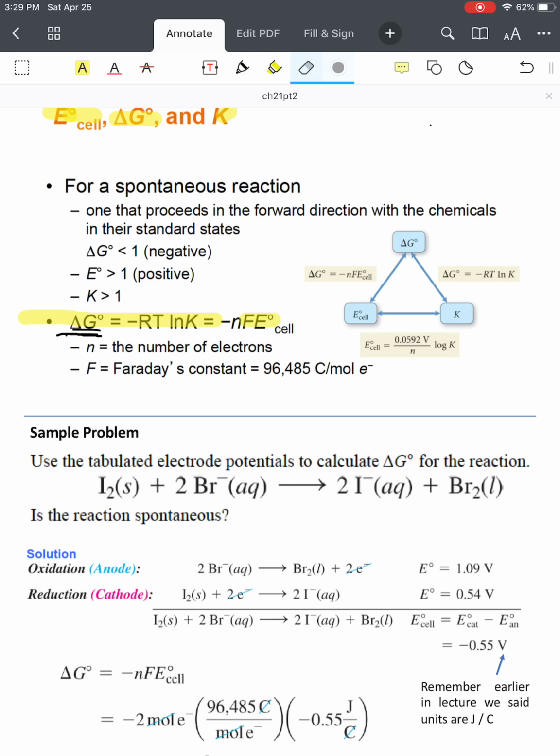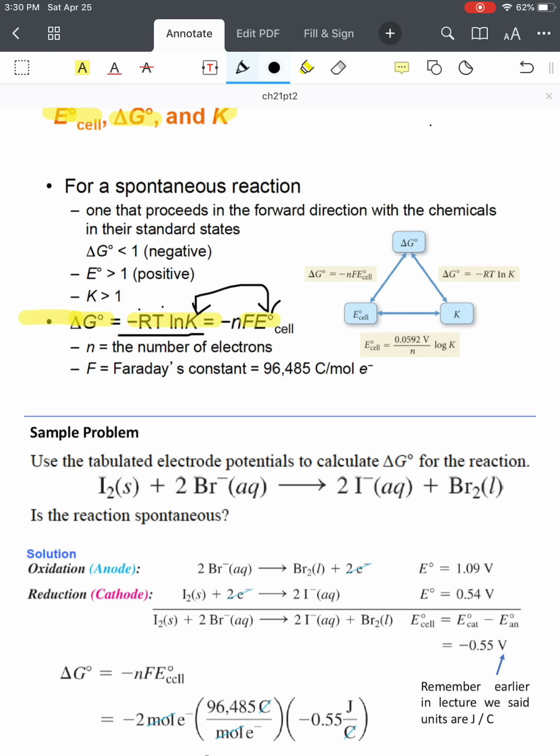All right. There is also an equation that allows us to interrelate delta G with the equilibrium constant. And we actually talked about this one last chapter. Remember that delta G is equal to negative RT times the natural log of K, where K is the equilibrium constant, R is the gas constant, 8.3145, and T is the Kelvin temperature. We talked about that in the previous chapter leading up to our third exam. Well, now we can relate the equilibrium constant for our reaction with standard cell potential, can't we? Because all these terms are equal to one another.